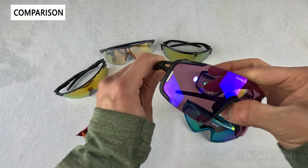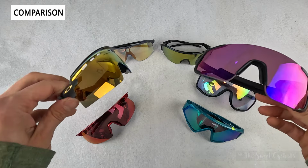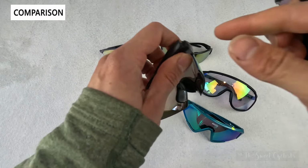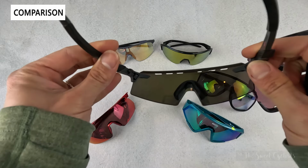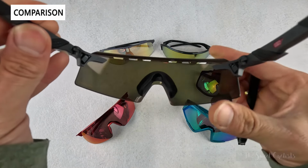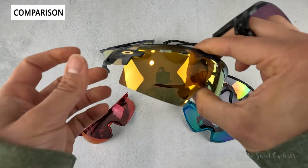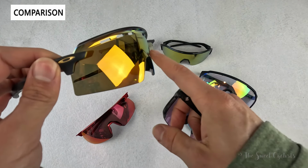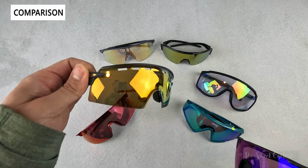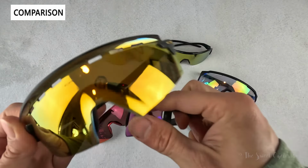There are also a lot more aggressive options. So while this one is more subtle and can be used off the bike, you can get something like the Oakley Encoder. It's not as crazy as the Kato, but you can see it's a full frameless design, so just temple arms attached right at the edge. Big single lens, and you can see it has a little bit of curvature for a little bit more structure. But you can see a pretty crazy design with this little nose piece that comes out. And especially in this 24 karat gold finish, it looks really cool. But again, looks pretty goofy off the bike.